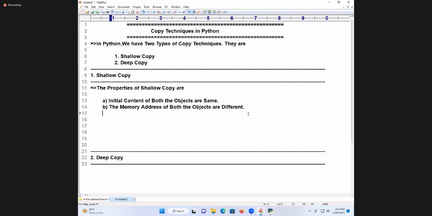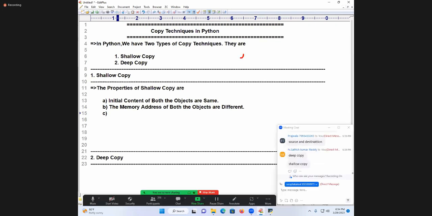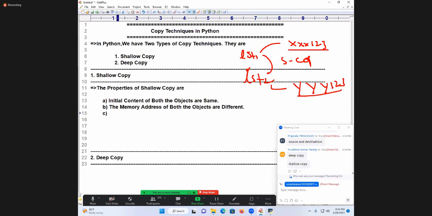Now the third point. Once we copy list1 data to list2 with shallow copy, list1 memory address is completely different, say XXX123, and list2 is containing something like YYY123. Both addresses are completely different.